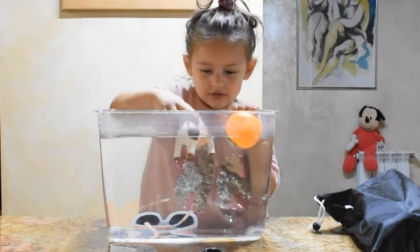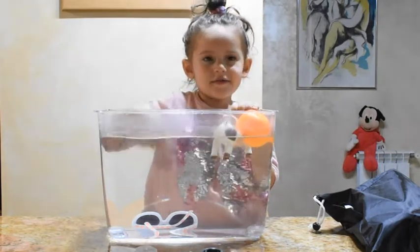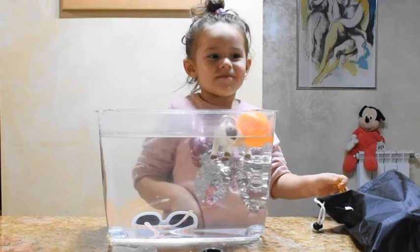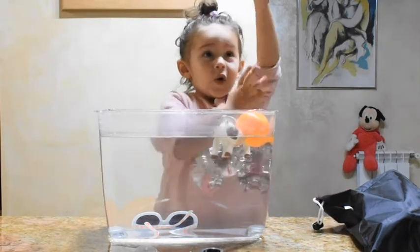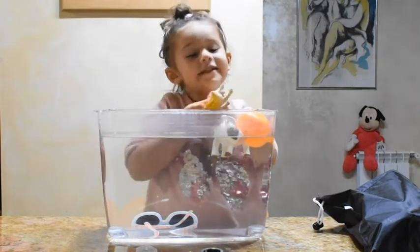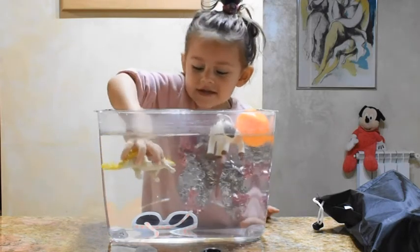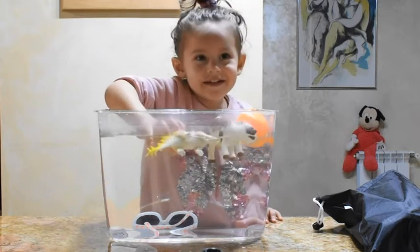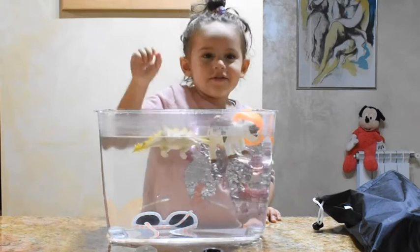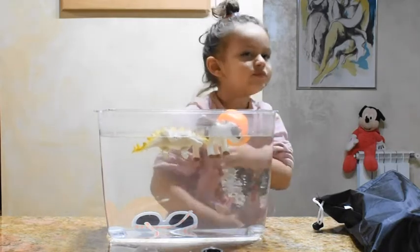Float! You see — your cow, he knows how to swim! Yes, yes! Okay, let's choose another one. Dinosaur! You have to say first — dinosaur, sink or float? Sink. Let's see. No — float? No, you're right — sink! It goes down, sink, but it stays there. Okay, next, choose another one.